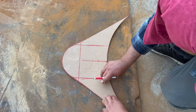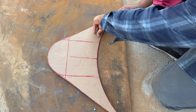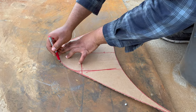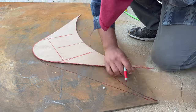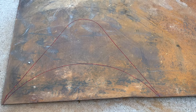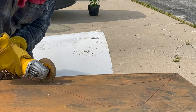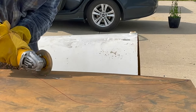We just traced it directly onto some steel. A pro tip from an amateur: power wash off that steel, because there's a bunch of dirt and rust on mine, and that does not help for drawing lines that stay when you're taking a cutoff wheel to it. Power wash it, throw a little soap on there, wash it off, get it nice and clean, and then make your cut. That way you're not breathing in rust dust like I was. And that is the bottom plate of our collector — I'm just taking a cutoff wheel to it. I'm pretty proud, y'all. Every last piece of this smoker, other than my firebox door, is hand cut. We did not use a plasma cutter for anything.